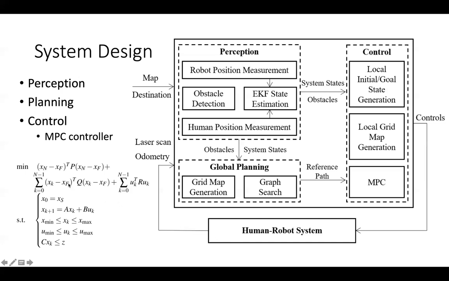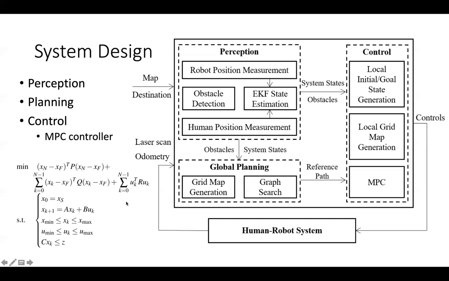I'd like to mention one more thing about the MPC controller here. Basically it is an optimization problem. It minimizes this cost function, which includes the control efforts to drive the current state to the final state, subject to these constraints. The constraints include the initial constraint, the kinematic model, and the limits of the states. And this is for the obstacle avoidance.